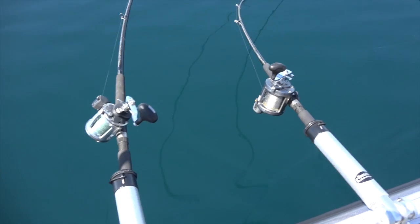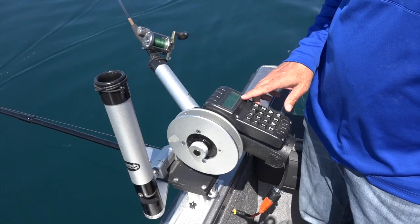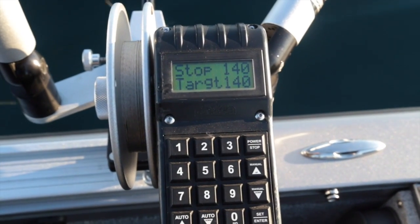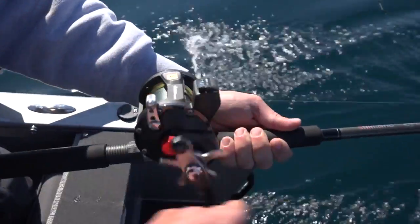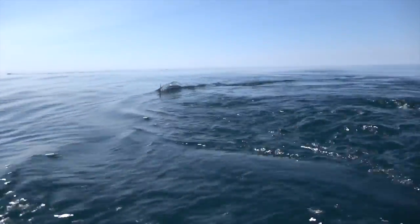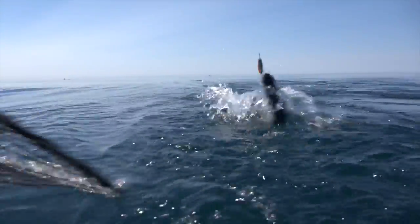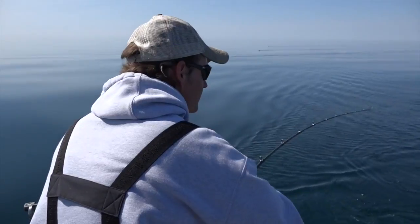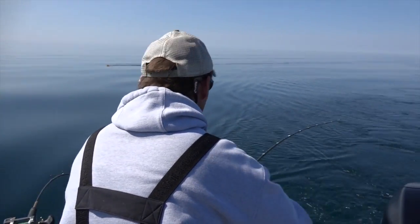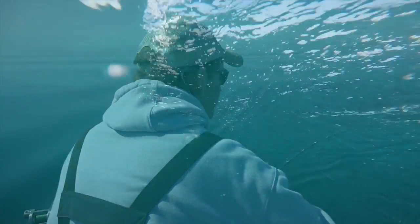And this is the auto up and down version where we have a target stop depth. You'll see it right there. What's cool about this is that you can bring it up and you can also let it back down with one simple touch of the button. It goes back to a preset depth. So when you're busy like we've been today, you don't have to sit there and inch it down. You can just push the auto down button. Our target stop depth is 45 feet. Goes right there, it sets. You engage the bail, put your rod holder in, you're good to go. System fishing, it helps you catch more fish.